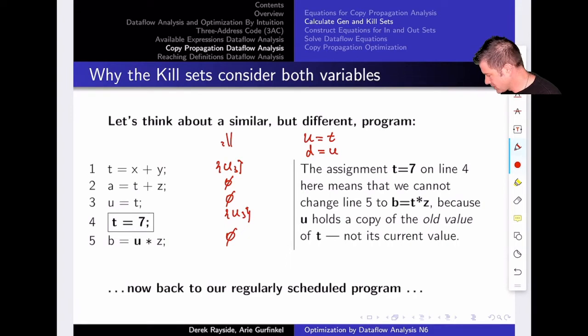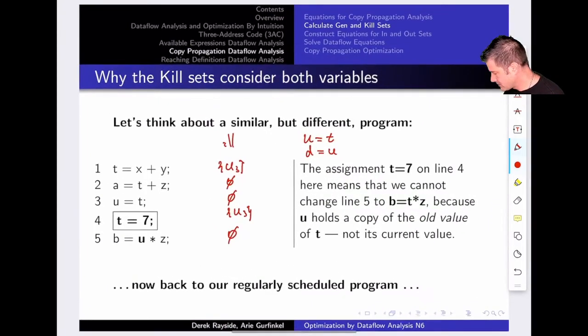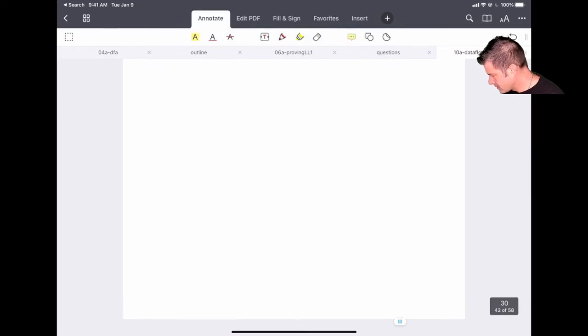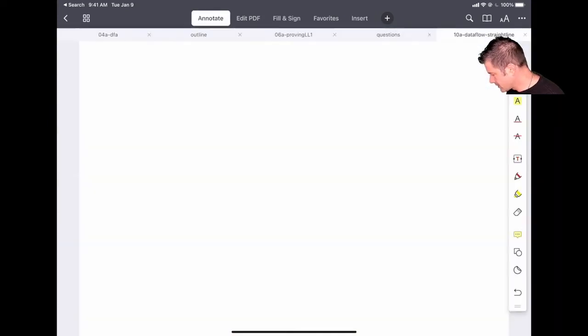I'm not sure what that means, but let's get a new page and just do this example. So the example here is, what if we have multiple things?